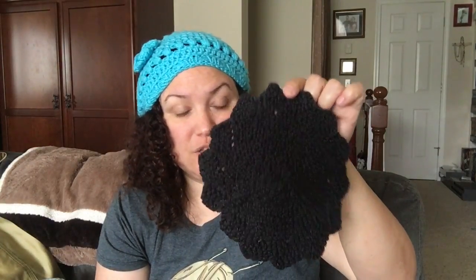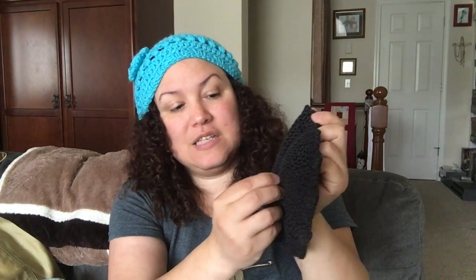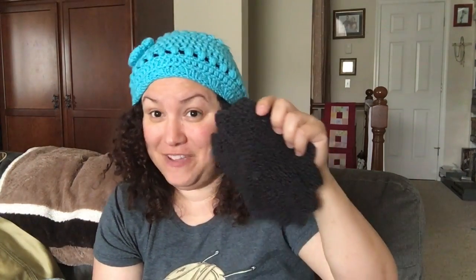And this is what the project looks like after it's been washed. I've washed this and I've used this. I use it as a dishcloth. A lot of people are like, oh wow, you knit these pretty things. Do you use them? Yes, I do. And I had to weave in that. This was before I knew about weaving. This is just a knot, like tie your shoe kind of knot. It's not even a knitting knot. It's just close the project. Let's move on. I was very happy to finish this. Super thrilled. And I love this.